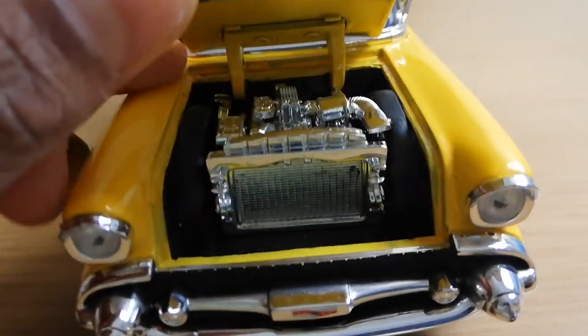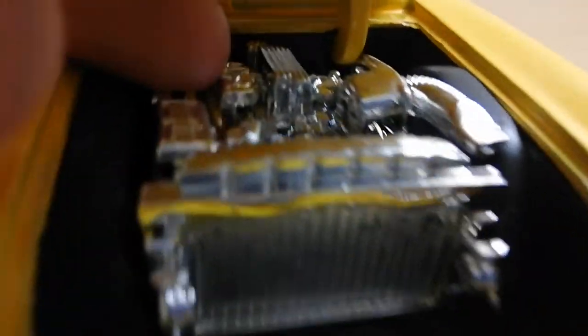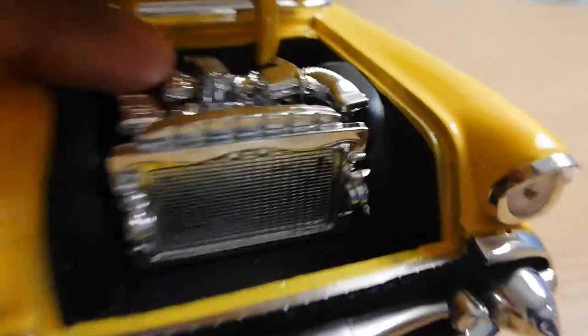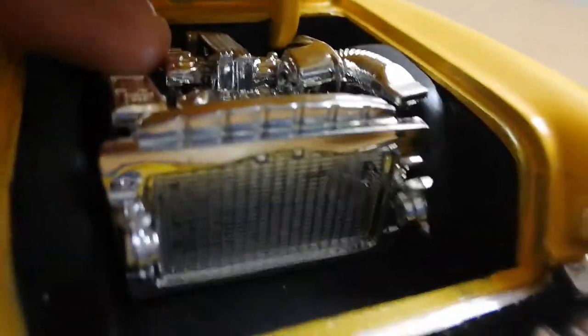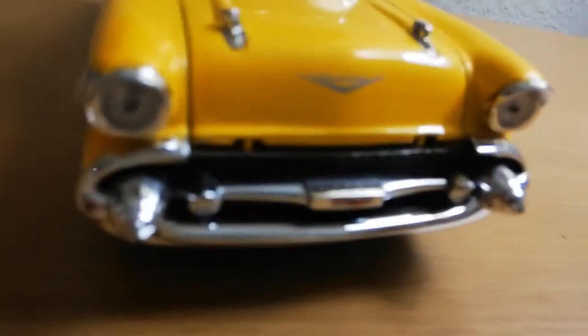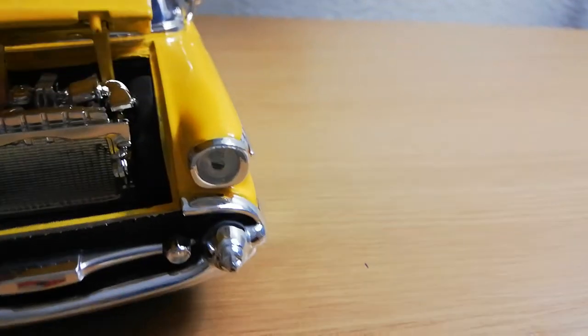Right, now we're going to move to the bonnet. It just opens up easy like that, but it does not hold up on its own, so we'll have to hold it up with our fingers. This is the engine — little boot space there to put your stuff in. Oh, that looks so nice on the camera, literally guys. This engine looks shinier in person — if you guys get one, it'll look so shiny. I'll put some black sharpie there, so I'm going to rub that with soap. I also made a little plastic funnel and put water down it into the engine — that's how it made it shine. I'm going to put some screen wash down there too, to make it seem like a real car. And this plastic thing comes off too, off the bottom of the bonnet, so I'm just going to pop that back on.